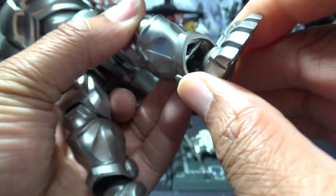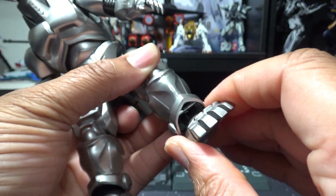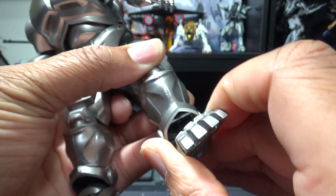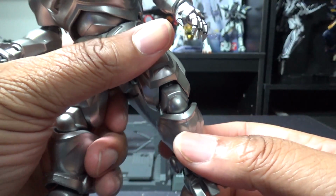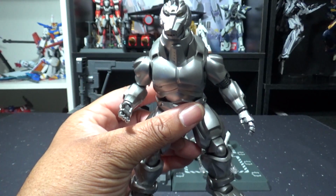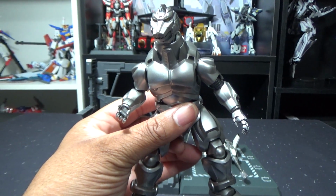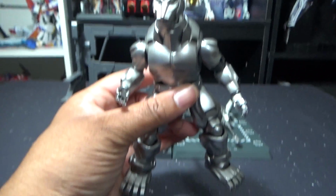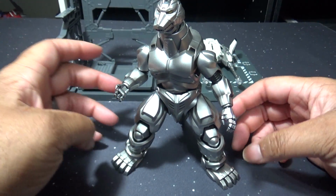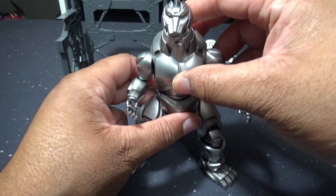But the other part that's really stiff is the socket and the ball joint for the foot. You can rotate it and angle the foot, but you really have to push really hard to do it, and I am afraid to push too hard because I do not want $100 in shipping and everything to go down the drain. So I'm going to be a little bit careful, but that can make it kind of tricky to pose him. So when you're trying to get his feet to be flat on the ground, it can be a little bit difficult because of those feet and the angle of course, those ankles. So we'll go ahead and take a look and see here. Let's angle this down. So you can see you can get some decent poses out of them, but keeping those feet and legs where you want them to can be kind of difficult at some points. He likes to shift around a lot.